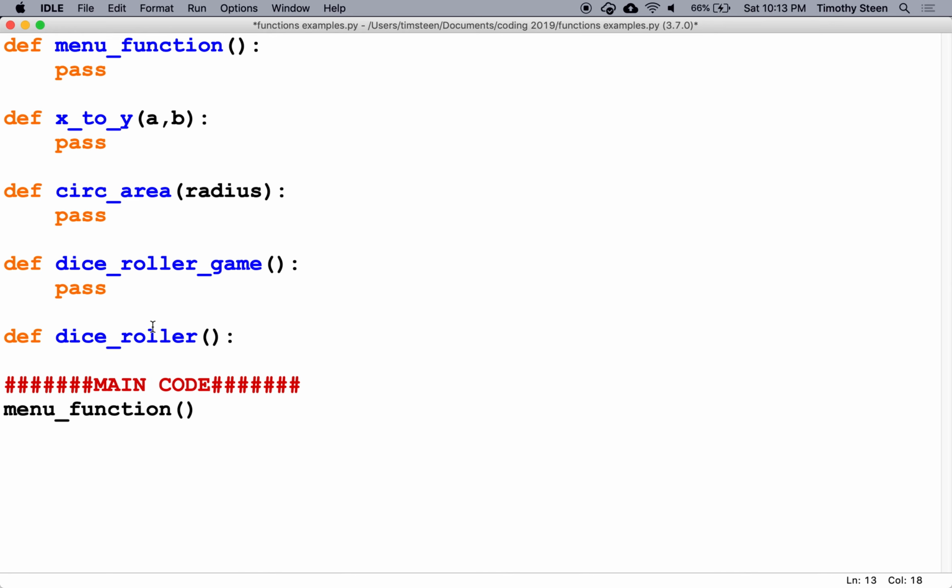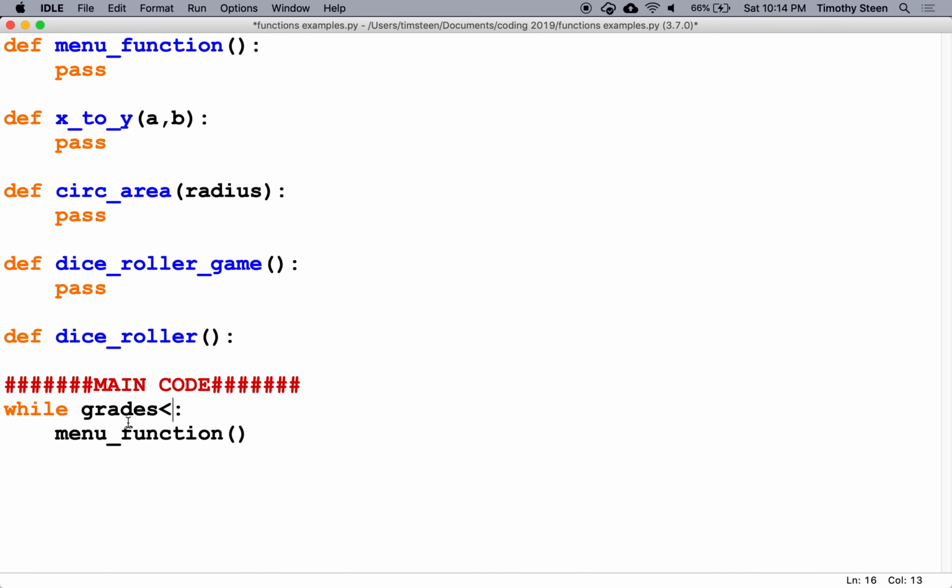And I said I'd do a loop, so I better do that before I forget. What we can do down here is, we don't want to just run this function once, we want to run this function a bunch of times. And so we can do something like this. To run a loop, the keyword is while, and then you put a test here. If the test is true, it will do the thing inside of it. So it's just like an if statement. Some sort of test goes here, things that we've done before.